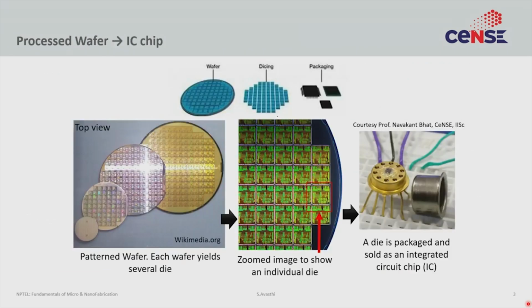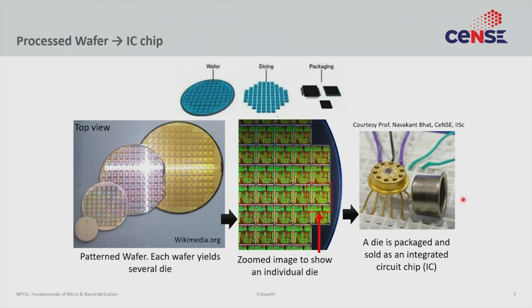Okay. So what is process integration? Again, this is a slide from that first lecture. Process integration refers to the fact that what you end up with is what you call a wafer, right? And this wafer is a patterned wafer. After say 50, 60 or 100 steps, you have deposited, etched, and patterned several different layers, and you have ended up with this wafer. But this is still not a device. Then it needs to be cut into individual dies. Then the individual dies are packaged into one packaged device, and this packaged device is then put in a circuit, and that is what the eventual person uses.